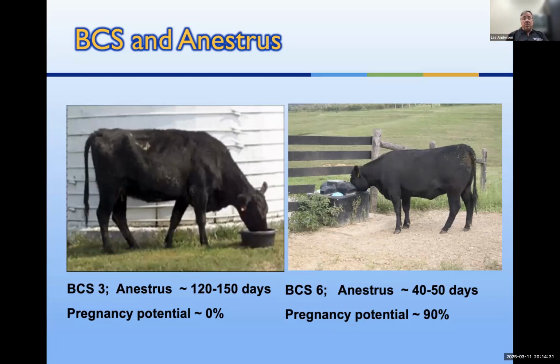which is much, much, much too low for calving. And what that's going to result in is 4 to 5 months of anestrus. So if she calved March 1st and she's 4 months, you're looking at April 1st, May 1st, June 1st, July 1st before she even begins to cycle. That's trouble. That's trouble for our ability to get her rebred, because when we get to July and August, our conception rate drops down to 30 to 35%, and her pregnancy opportunity potential for next year is near zero.